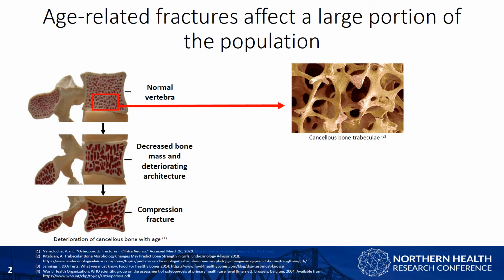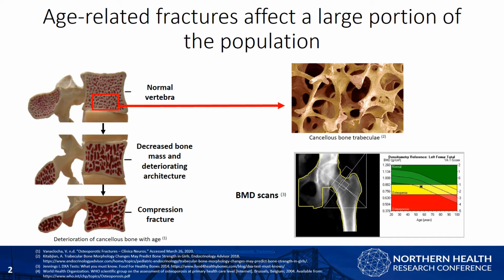The World Health Organization estimates there's a 30 to 40% lifetime risk of fracture in developed countries, and this number is only expected to rise with aging populations. Because of this, measures of bone quantity, such as bone mineral density, which provides information on the 2D apparent density of cancellous bone, are used to assess fracture risk in the elderly. However, these have been shown to be imperfect predictors of fracture risk, and the focus has now shifted to measures of bone quality, such as 3D architectural parameters and tissue properties.